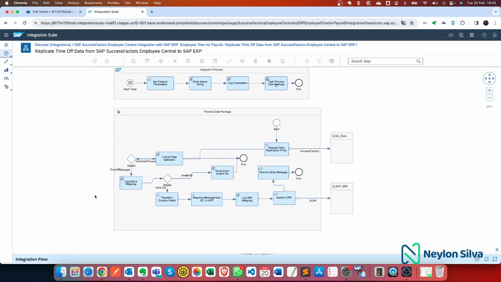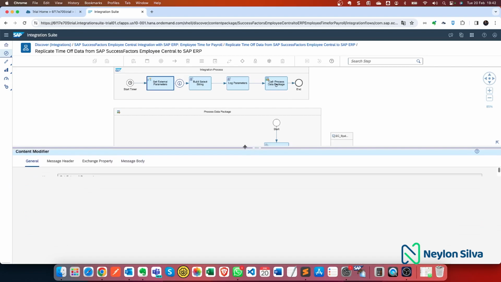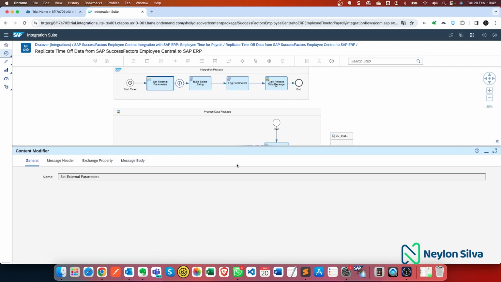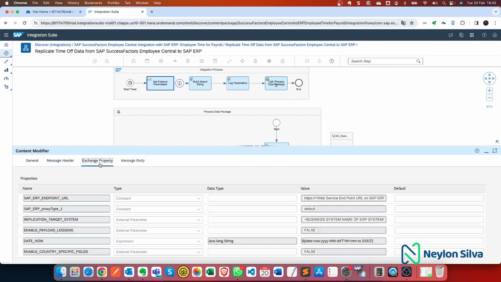You need to understand, if I click on this box, for example this content modifier, you see here the content modifier. You can click and scroll up the line. You have the message header, the exchange property. You can see that it creates many exchange properties in this content modifier.